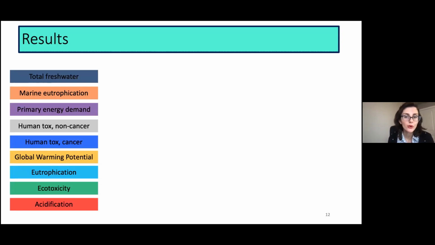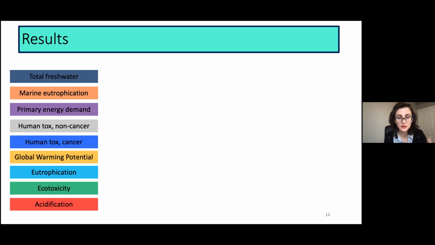And what we know, for each of these impact categories here, the units are different. So we also know that our purpose by introducing a new technology into the market is making a more sustainable decision. So we wanted to see if new technology is better or not than the conventionally available technology.